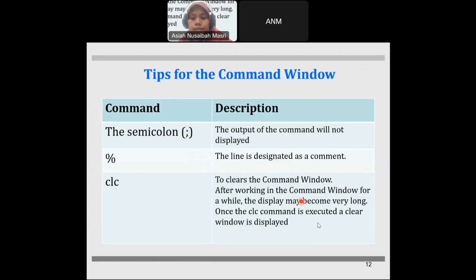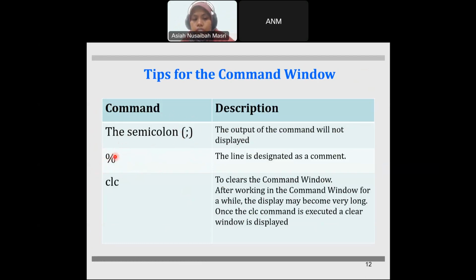All right. Then when we are writing commands, there are a few commands that we regularly use. The first one is the semicolon. We use the semicolon when we want the output not to be displayed. We don't want whatever command given here to be displayed. Like just now, we said B equals to 3, A equals to 5. It didn't mention back to us that A is equals to 5, B is equals to 3. It's just keyed inside its memory only.